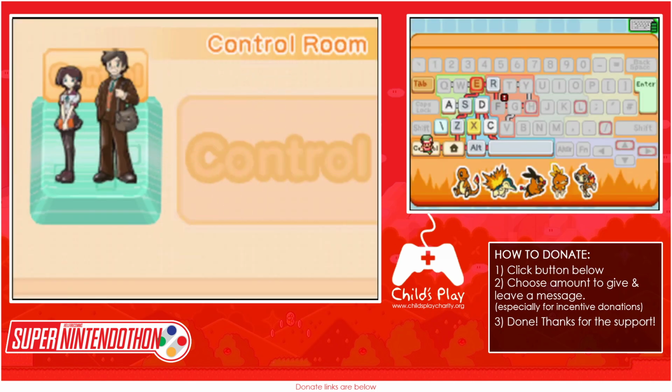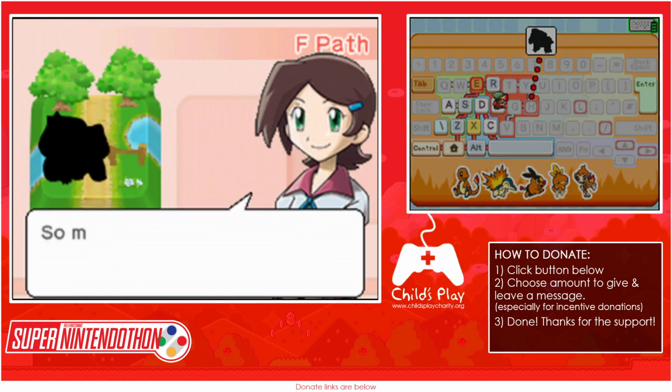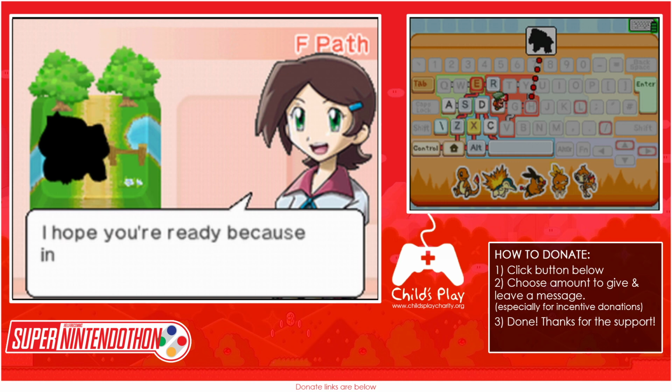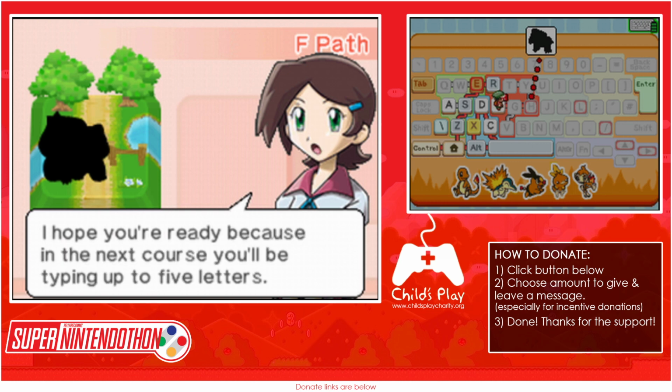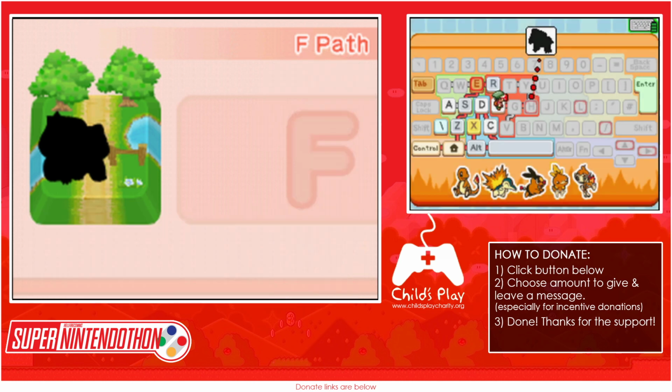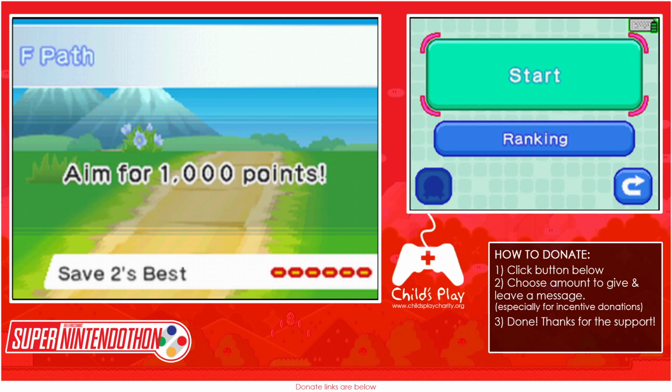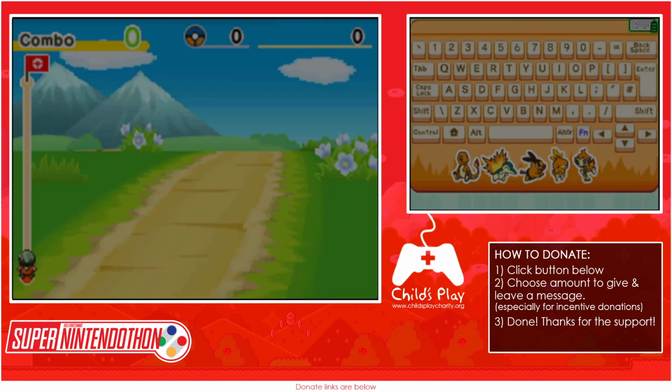Alright, what's next? F. Let's go to F. I'd rather not, if that's okay. Oh, you are literally at zero energy right now, Flame. Yeah, I know. That's what I said. Let's see if this Lucas does anything about it. Alright, aim for 1,000 points. Alright.